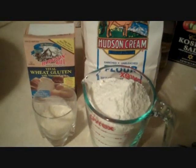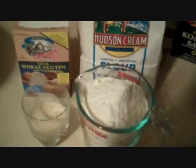Since we've opted to use the all-purpose flour, we're going to add first about a cup of it — this is two and a half cups total. We're going to add about the first cup in there along with the three tablespoons of gluten, as we talked about. And I'm going to put it on my dough hook.